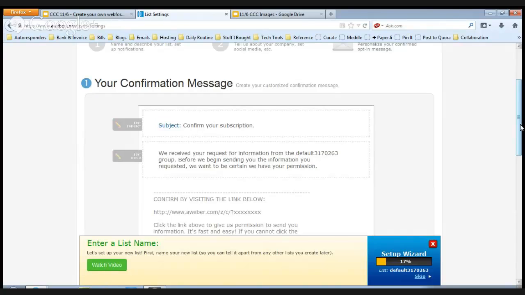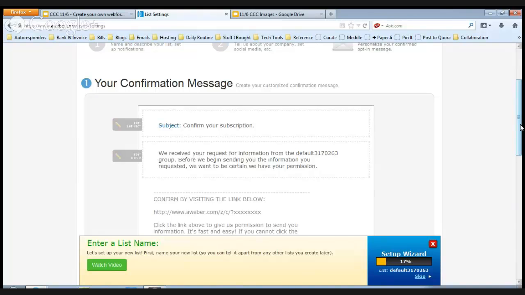I know that many people have gone through this process where you sign up for something and you get an email saying confirm this so we can make sure that no one's spamming you, and we're okay to send information to you. I think this part is great for our audience to know. Maybe you're asking why do we need to create this confirmation message? It's because of the spamming issue.